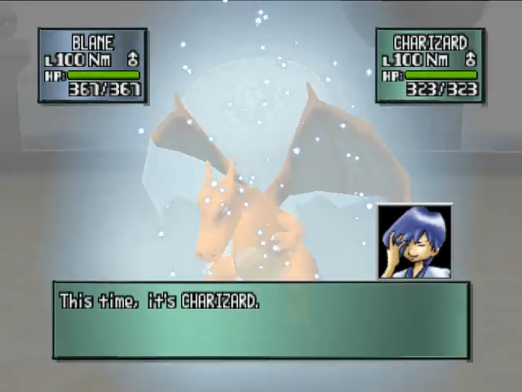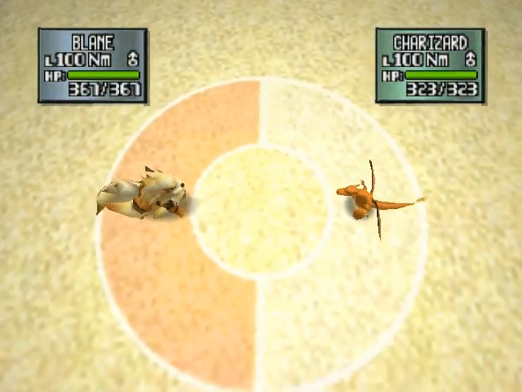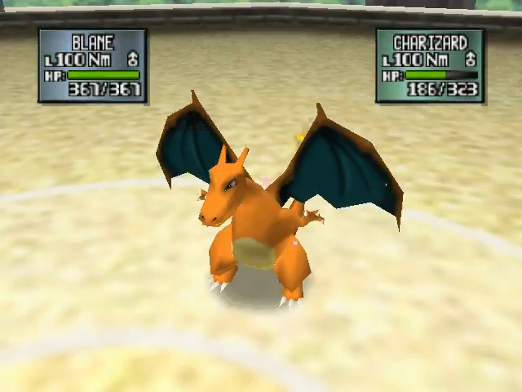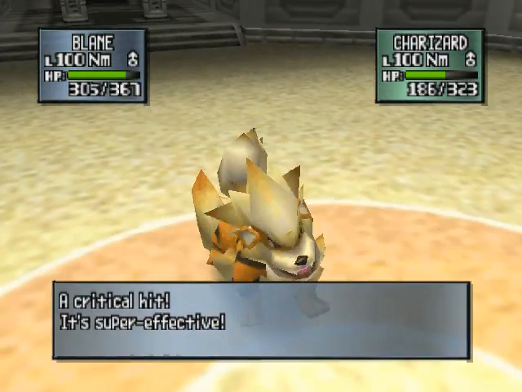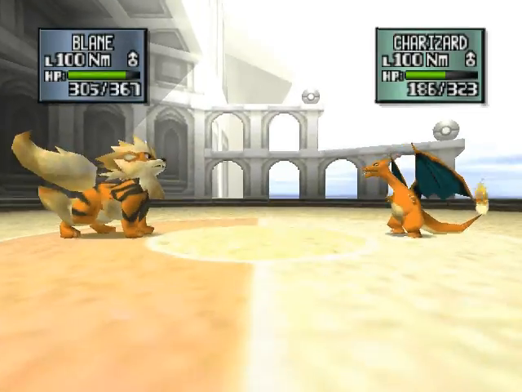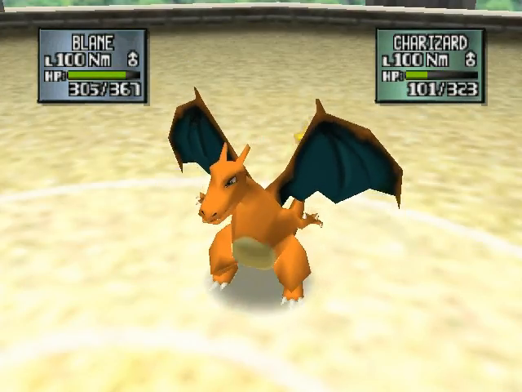And now he's down to his last Pokemon, and it is Charizard. So I'm going to go for that Hidden Power right now. Yeah, that's definitely going to be super effective, but it looks like it's going to be a 3-hit KO. And even though that critically hit, that did no damage to Arcanine. Arcanine just has insane stats. He's very well rounded. So I'm going to see if this will do more damage. But it definitely doesn't.